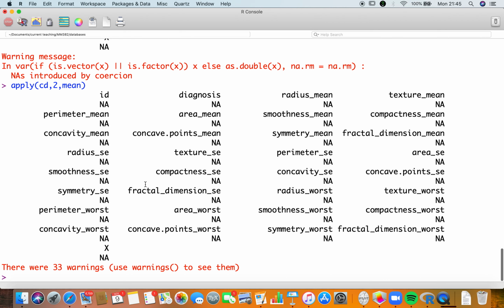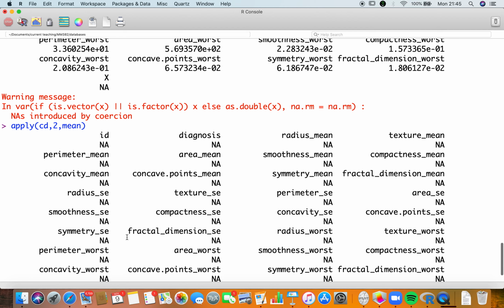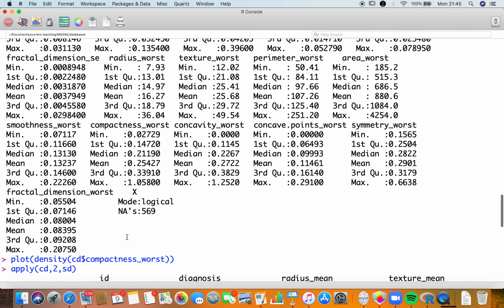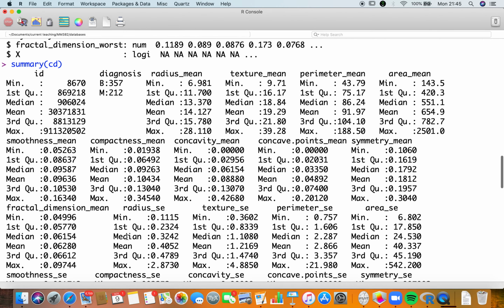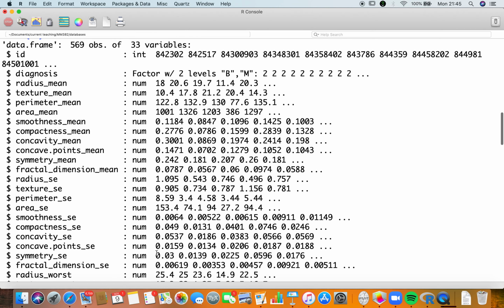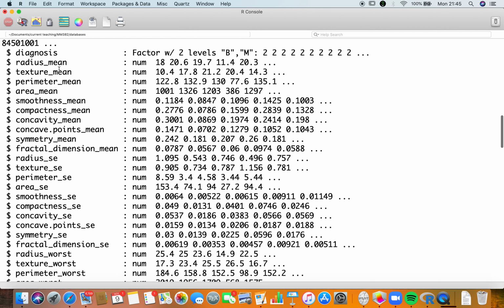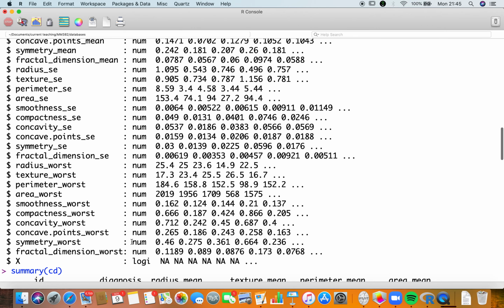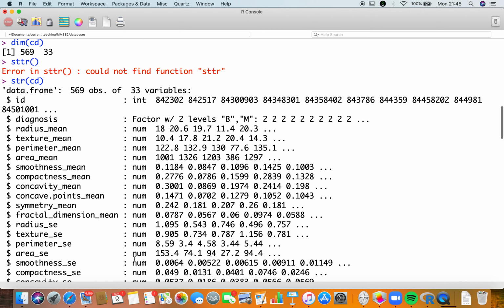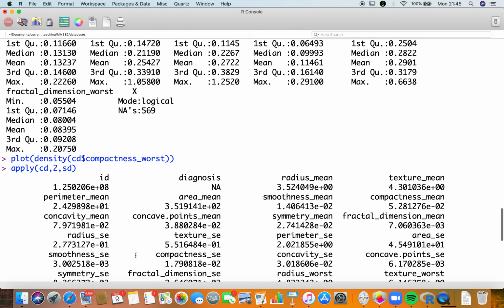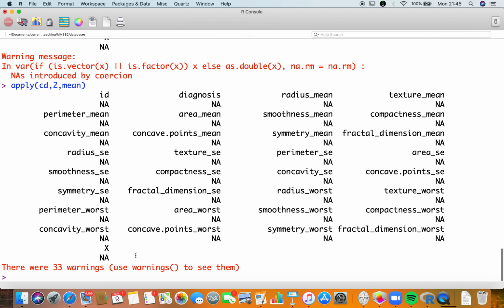And in that case, if you still want to use the apply function to calculate the mean, you have to subset your columns. So you have to get rid of the columns with the NA values. Maybe if you come back up here to your structure function, the first column is just an ID column, so you might not be interested in that. The diagnosis is a factor, which has got NA values. It doesn't like that, and the X column is a non-numerical value as well. It's a logical variable. So you might just want to focus on the numerical columns, and one way to do that in R is to focus only on the numerical quantities.